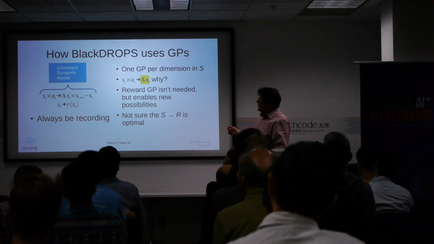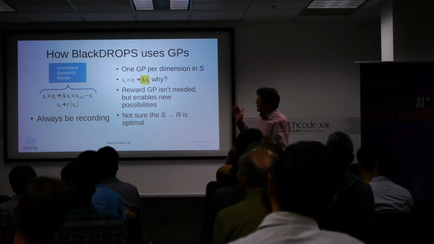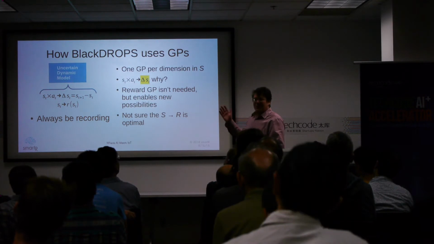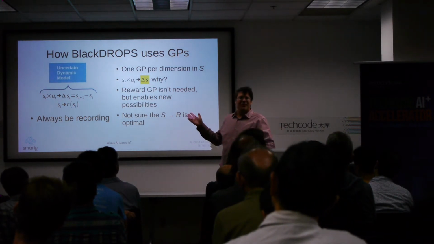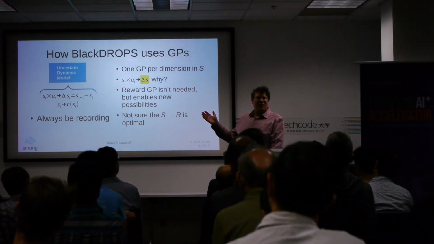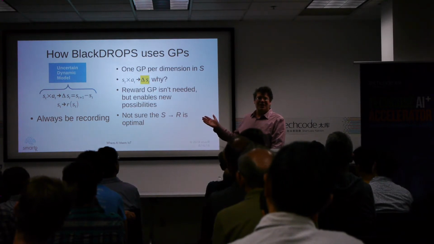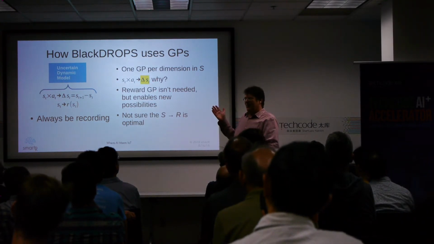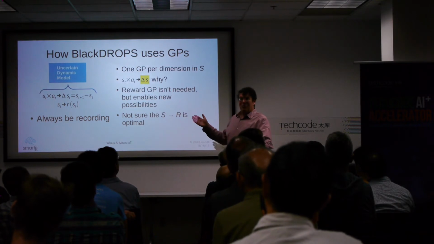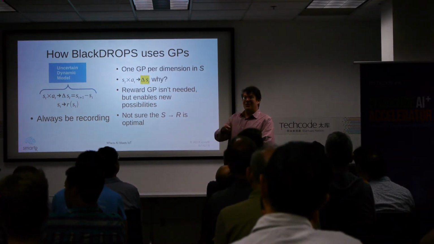And it's not just Black-DROPS that's having this problem. This problem also happens in PILCO. It also happens with other people trying to use this in predictive ways in neural networks. But going to the change in state is actually much better than trying to map to the new state. So if anyone knows the answer to that question, do you know the answer?